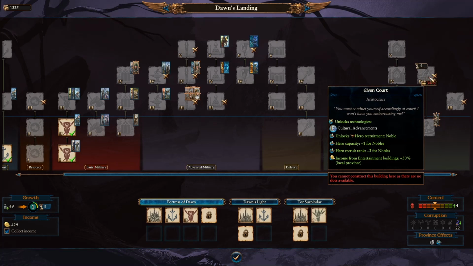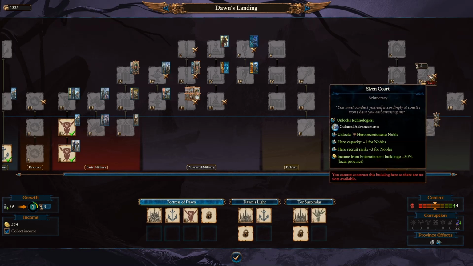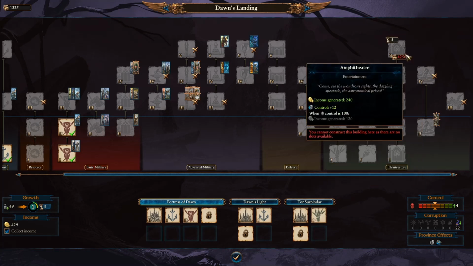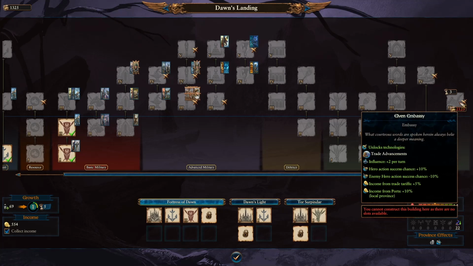Elven Court, it's required. These two buildings are required for technology, so make sure you build them. This one unlocks the Noble and has some more income from entertainment buildings, which is this one, by the way, so yep. And also you have a sort of jack of all trades, like I like to say. More influence per turn, this is important. Don't neglect that. It acts a lot into your playthrough.